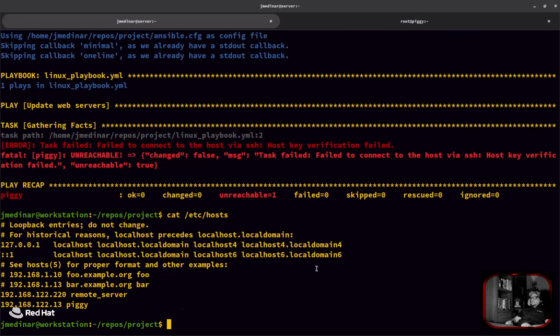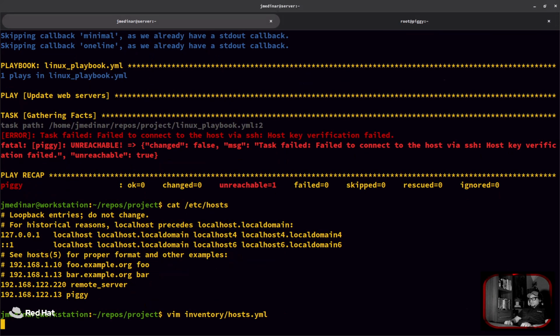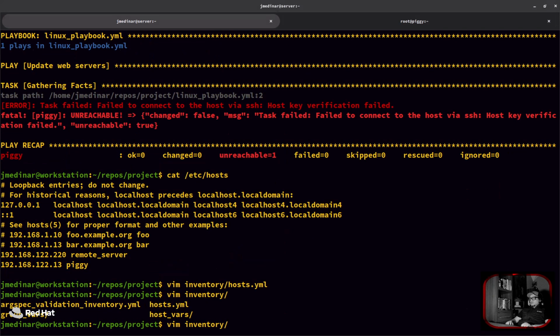I'm unable to reach it. Let's check the inventory. So host.yaml, and let's say Piggy Ansible host. That looks good. I might have another one.